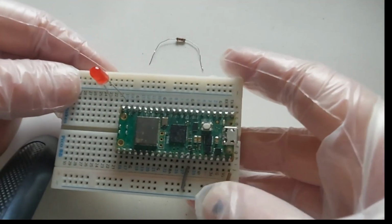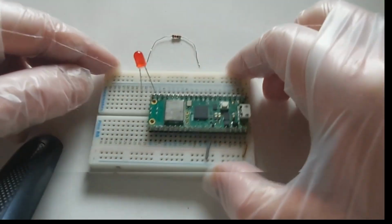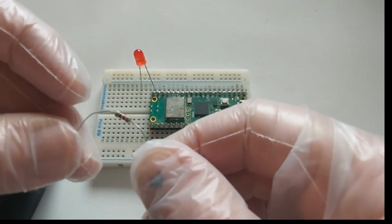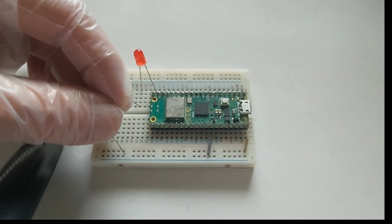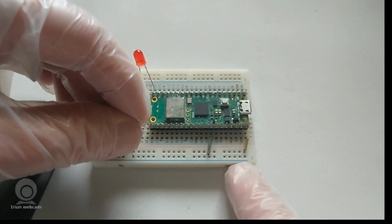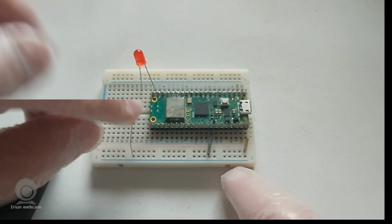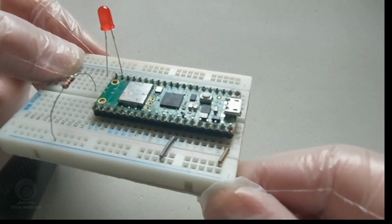It's an easy one. There is no need for wiring or whatever. There it is, 15. Okay, and then we need to put in a resistor. I'm using a 220 ohm resistor, and we're going to put it from here, which is the negative leg, to the ground rail. Okay, this is the ground and the pin number there. There it is. You can see the pins.